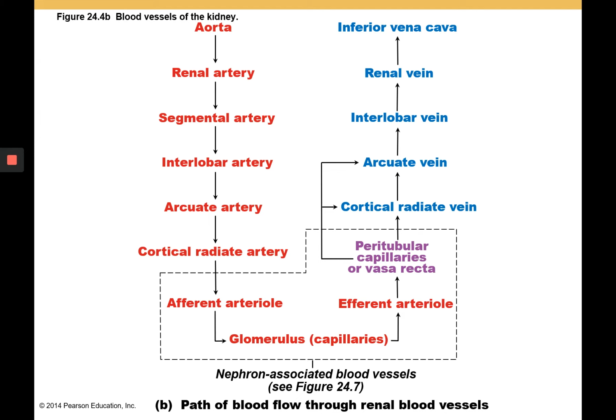So here's a pathway that might be more helpful now that we have a general idea of where those structures are. Let me see if I can summarize where these structures are. I'll try to write them. We saw, for example, the renal artery and the renal vein at the hilum. We're going to enter via the renal artery. One of the last structures we're going to exit is via the renal vein.